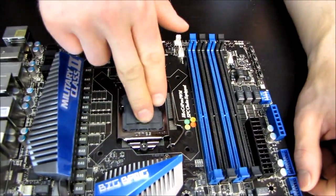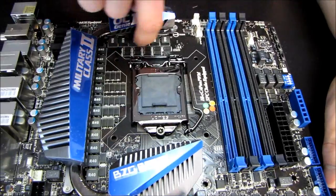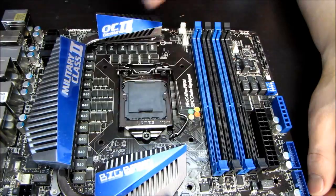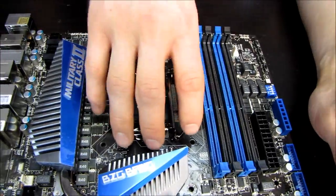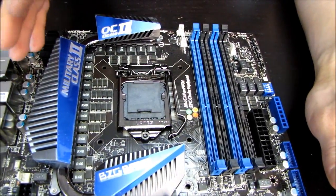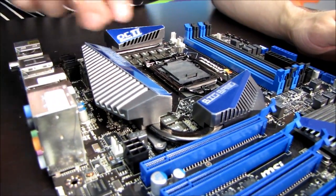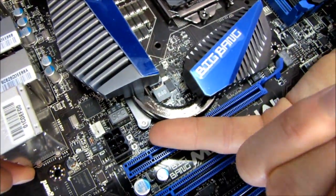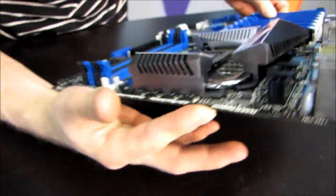Starting in the middle with the socket — this is our LGA 1155 socket; it uses a LOTE socket. We have our 24-phase power design all around it, and all of the heat sinks and power components are actually very low profile around that socket, so you should be able to install some pretty exotic cooling solutions without any clearance issues whatsoever. I love the overall look of MSI's recent MOSFET Northbridge heat sinks. Look at this SuperPipe — it's like a thick stubby finger; it's huge. I love SuperPipe. It probably does nothing for performance, but it's there and it's cool, so let's not knock it.